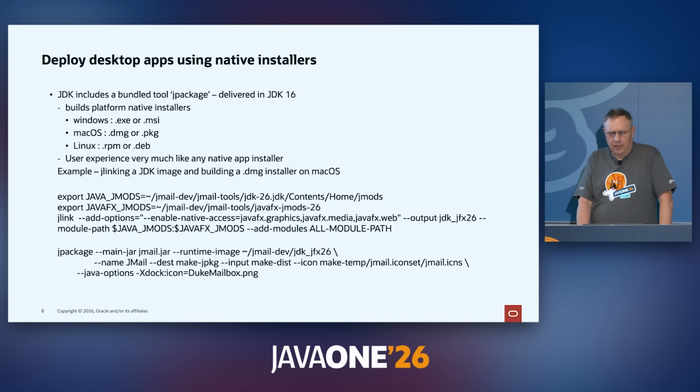So JPackage is a tool that started off as a JavaFX thing called JavaFX Packager or something like that, and was migrated into JDK as JPackage, and it builds platform native installers. For Windows, you can have EXE or MSI, macOS DMG or .pkg, Linux, RPM, or Deb for Debian-based distributions. And so, at least for the first two platforms, and arguably perhaps for Linux, that basically covers the different ways you would want to install an application natively.